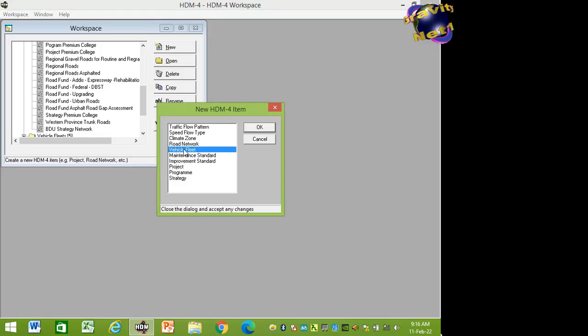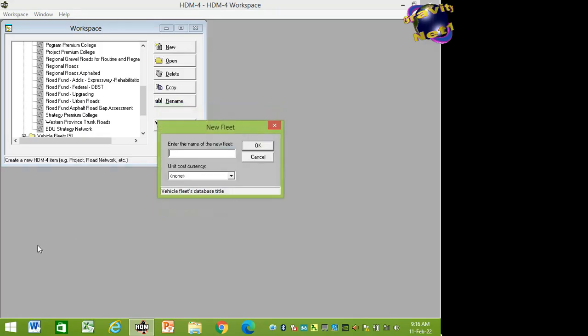New vehicle fleet. I'm going to enter data regarding vehicle fleet. So I choose vehicle fleet. BDU vehicle fleet.